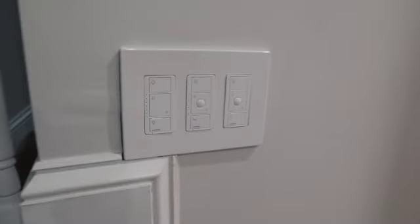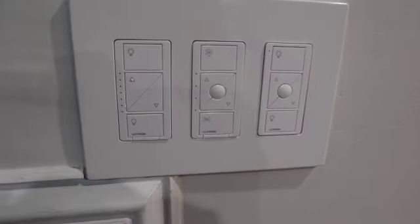All right, moving on. All the switches in my house are Caseta smart switches. I like to do smart light bulbs so I can turn the lights on and off. I can use my voice to turn the lights on and off, or I can use my phone. And if I'm out of town or not here, you can even create automations for your lights to come on and off, which I'll show you guys in a few. I'm not going to show you this set right here. They're all over the house.